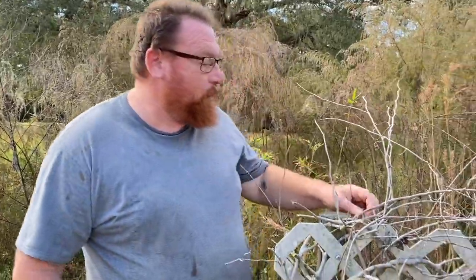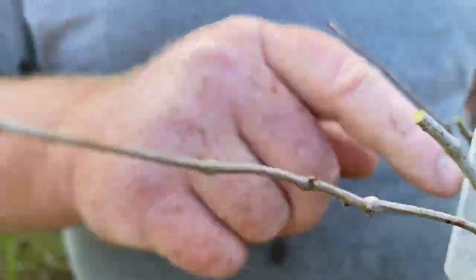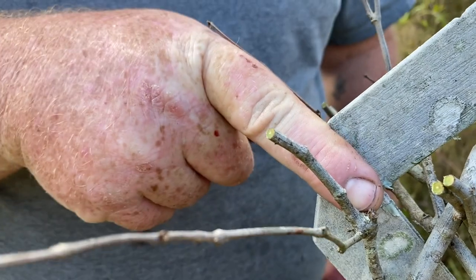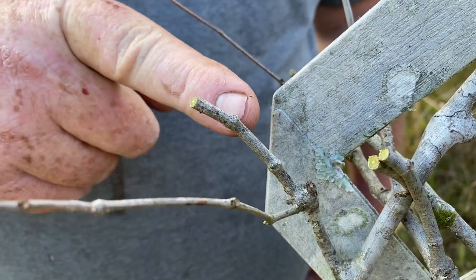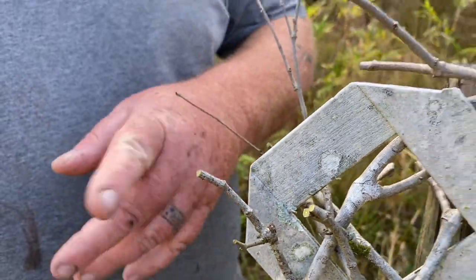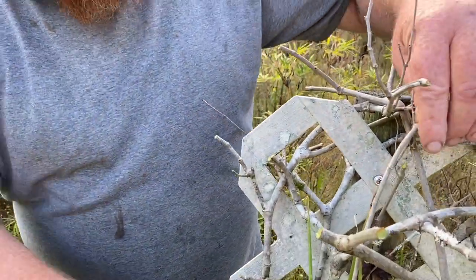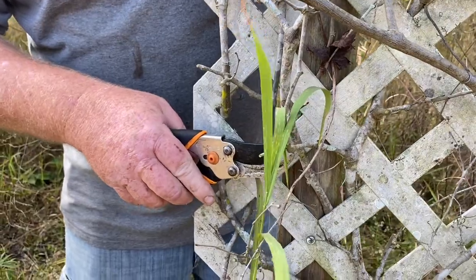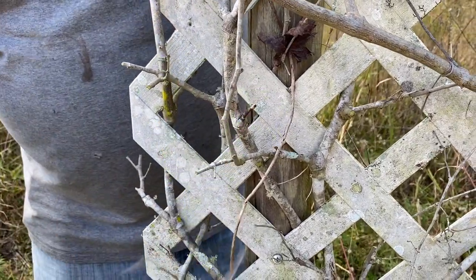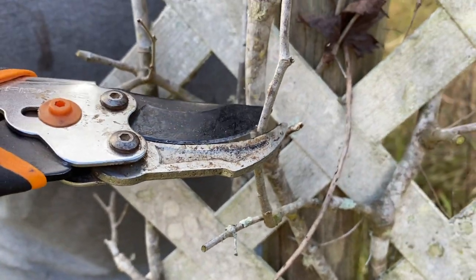So tell us how you do this, cutting it for next year. All right, so what I do is I come down here to the nodes, and like you can see right here, this is where I cut it last year. So I go about 2 to 3 nodes past that and I cut it. And these little ones, I'll give a little snap like that. And same thing here with this little one. And then what I do with these longer ones, you can see that's where it was cut last year, and see, I went up a couple nodes. I'll do the same thing here.